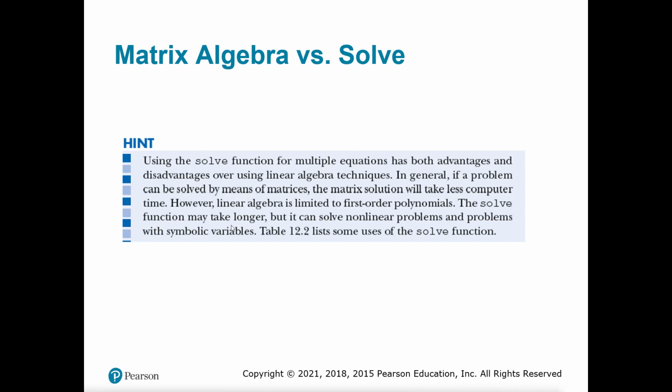So anyway, using the solve function for multiple equations has both an advantage and a disadvantage compared to linear algebra techniques. In general, if a problem can be solved by means of matrices, the matrix solution will take less computer time. However, linear algebra is limited to first-order polynomials. Solve may take longer, but it can solve nonlinear problems and problems using symbolic variables. Table 12.2 lists some of the uses of the solve function.